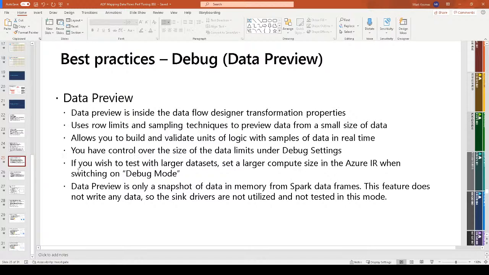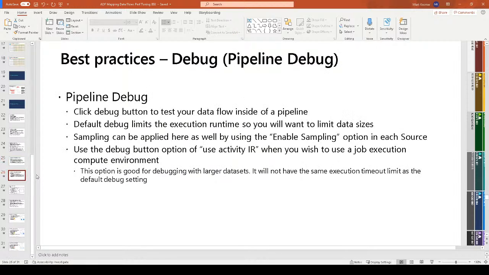Talked a lot about this. I don't think there's anything new in here in terms of data preview. We did talk about setting the size of it, setting the sampling. Remember, when you set sampling, when you're doing joins, I've run into this a lot with users of data flows, is that when you're doing a join with a sample set of data, you may not get the match that you expect. So you should always be sure that there is matching data in those data sets when you're sampling and validating your joins, or just assume that the join is not going to give you the results that you're looking for.